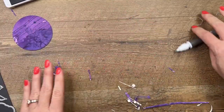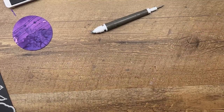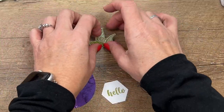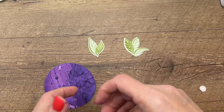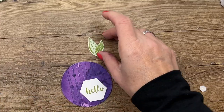Okay. Now let's get all of this out of here. And now we've got a really fun, kind of bold, watercolory, textury circle. And we're going to layer these things on here with dimensionals. So we'll start with our hexagon. I'm going to put it kind of down here in the bottom. And then I'm going to layer these.